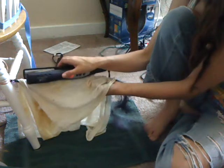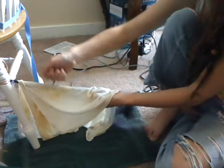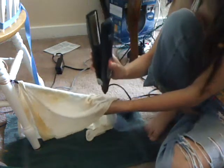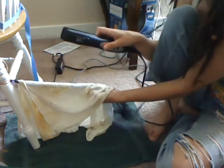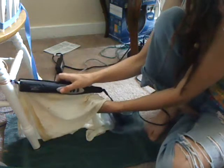Now, what I like about a straightener versus a steam sprayer is that when you're using a steam sprayer, you have to do little tiny sections and hold it there for like 30 seconds, move down 30 seconds, move down 30 seconds. With this, since it's long, you can actually get 3 or 4 inch sections at a time if you hold it at the right angle. You just count to about 10 on one side, count to 10, flip it over, another side, count to 10, then move down to the next chunk. So it's actually faster.